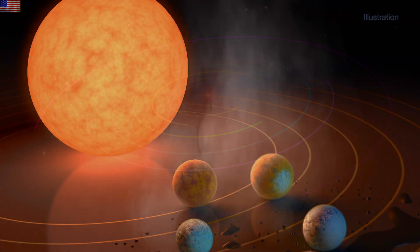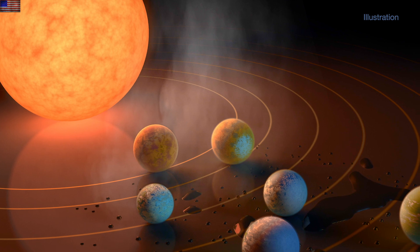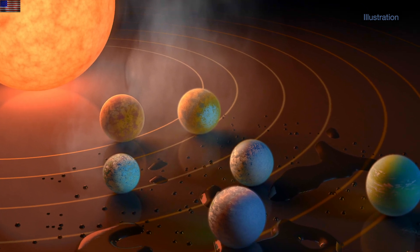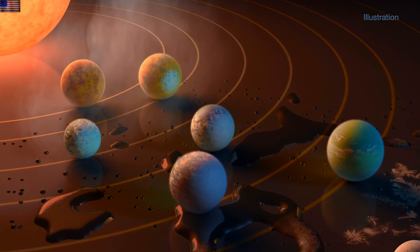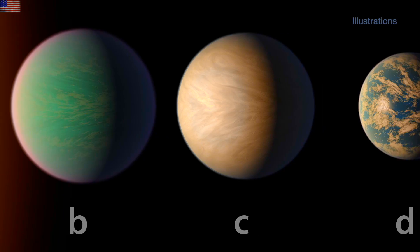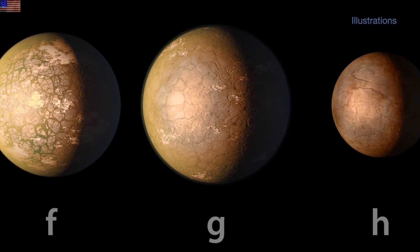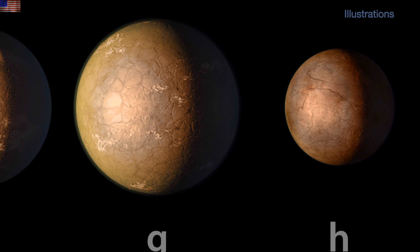There is so much focus on the more Earth-like planets closer in that stellar system, but they have water down the line. I don't love TRAPPIST's stellar flaring profile, and the life in the subsurface ocean on h would be shielded. At distance, it's my best pick for life in TRAPPIST-1.